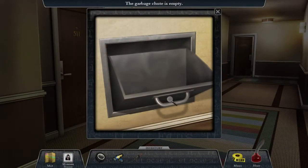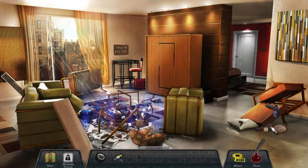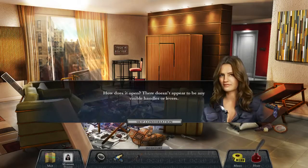And the garbage chute is empty. Or is it? And now it's empty. And this place, well, that's probably the mini hidden object game over there. But let me see if I can check out the rest of the apartment. This is Woodshear's apartment unit. Top of the line. Not too shabby. Mr. Myers, not too shabby.